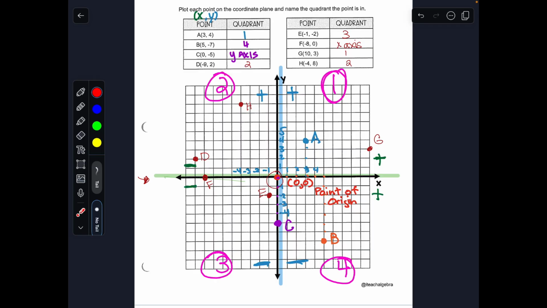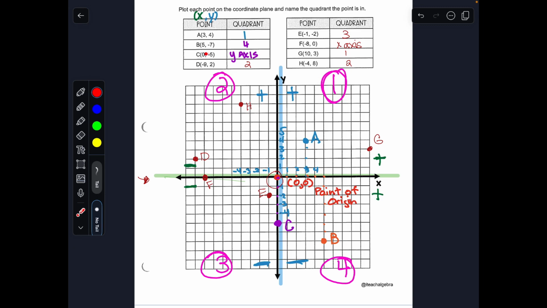So it's just taking a number line and moving it so it's up and down, still 0 in the middle. And then quadrants, this is our first quadrant, second, third, and fourth. We talked about that more in class, why that is. And then every point is an x and a y. It's always alphabetical. So for letter A, we would start at 0, 0. We'd go over 3 and up 4. And we would label it with the letter A and put that it's in the first quadrant.